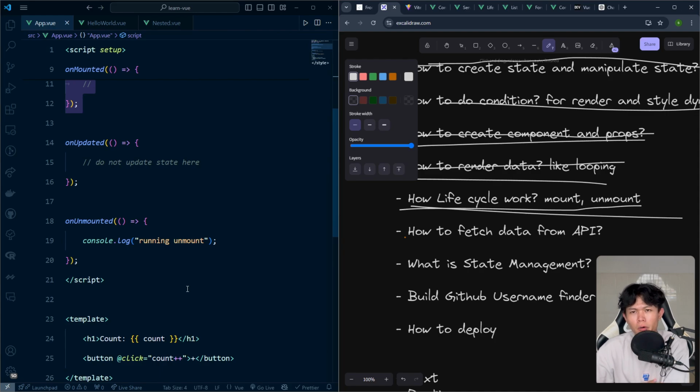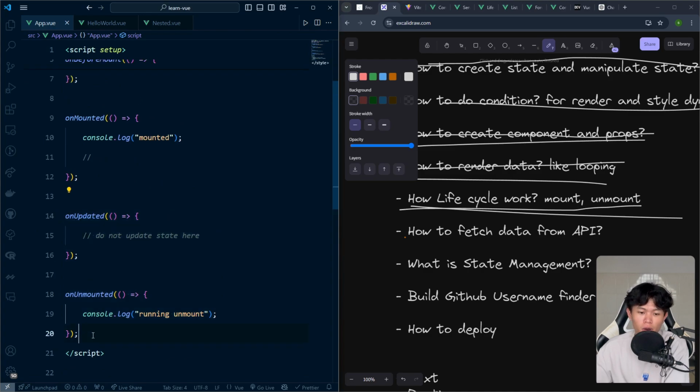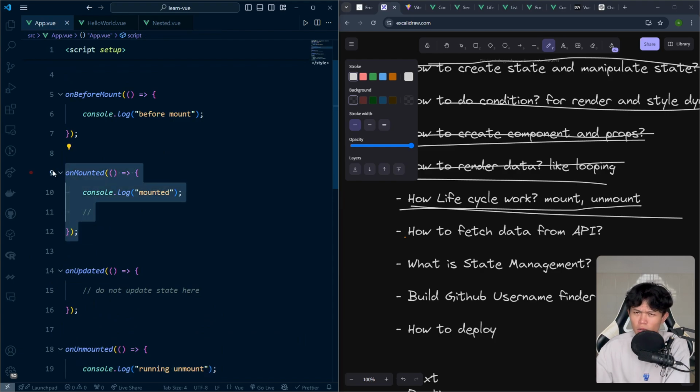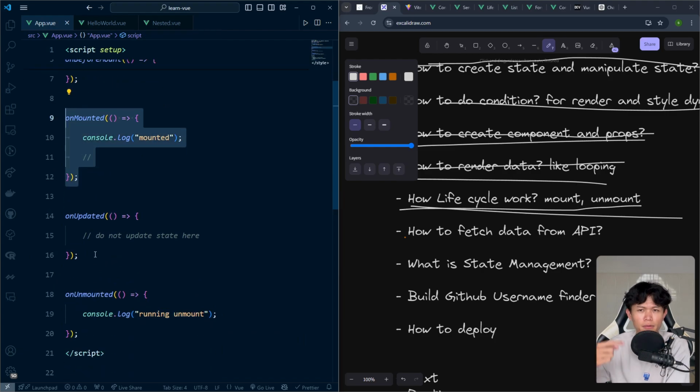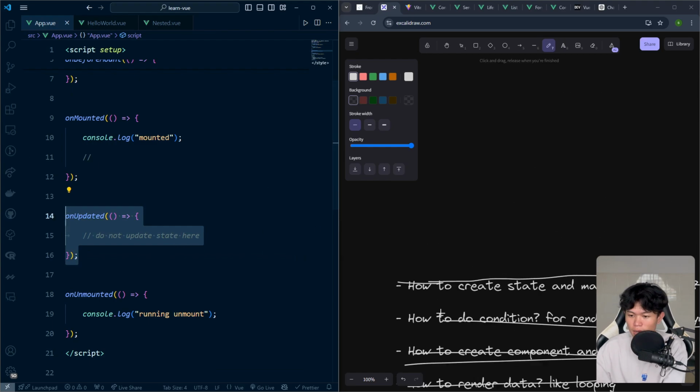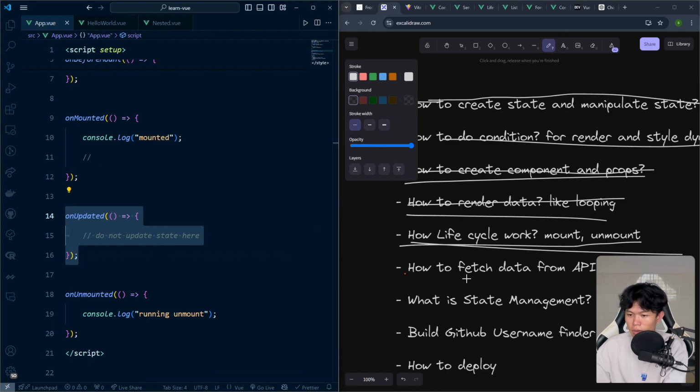So we wanted to know what kind of API we call when a component is rendered and how a component is re-rendered, and what happens when the state is updating, and what API it's going to call. So for example, after the component is re-rendered, it's going to call this one, and when the component is updating, like the state is changing, onUpdate is called. So that is the lifecycle. Right now, we're going to move on to how to fetch the data from the API.